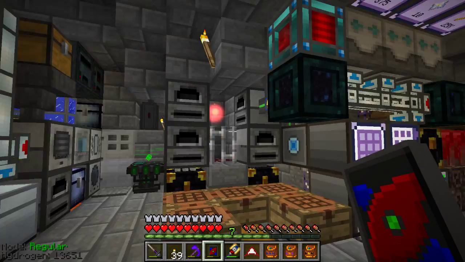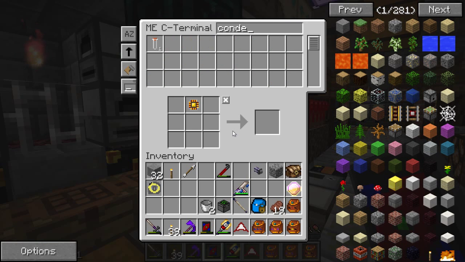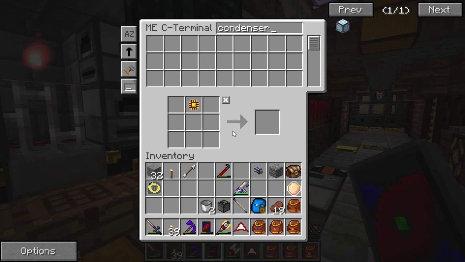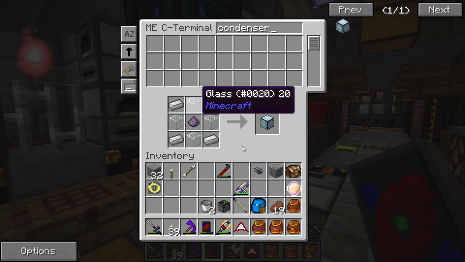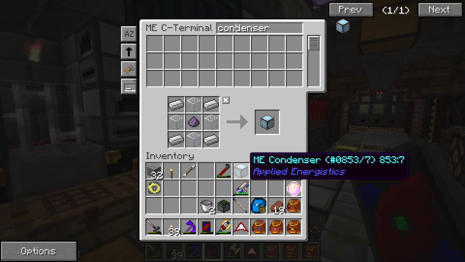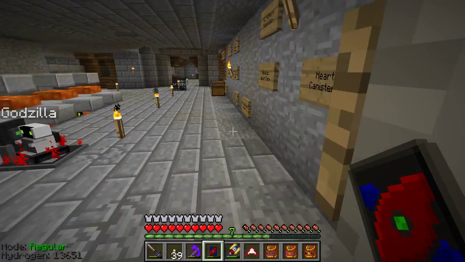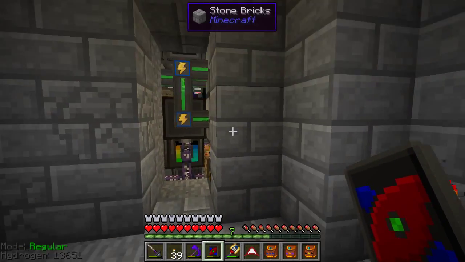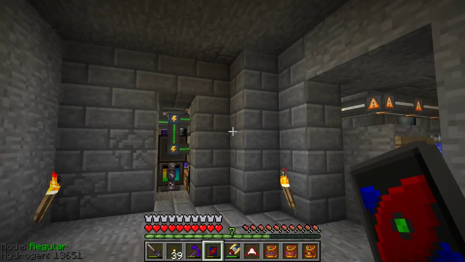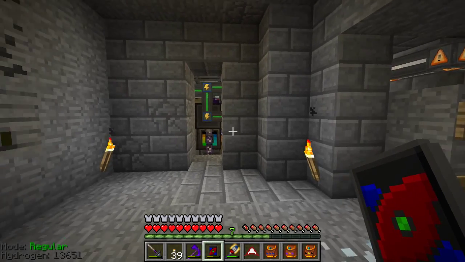But the first thing I've got to do is make a thing called an ME condenser, I believe. So let's get that. That's a pretty simple thing, or at least a simple recipe. We'll need one of these, and this is pretty much all we're going to use it for, I believe. Getting a little laggy here, but that's all right. So I'm going to put one of the quantum bridges right here, and the other one is going to go over at the Wizard's Peak.